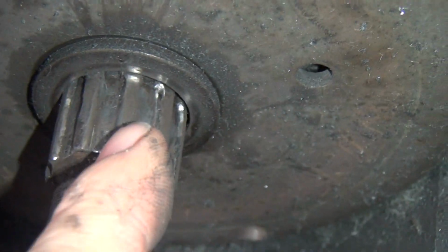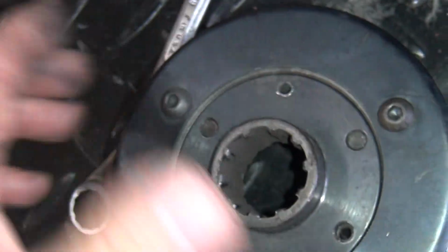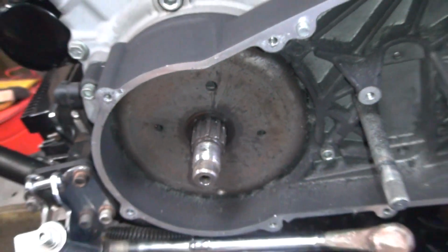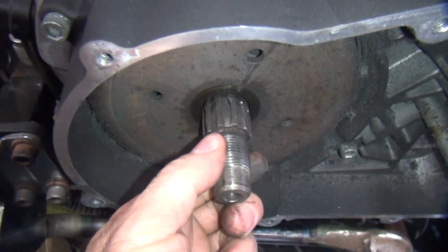So my guess is the crankshaft itself here had a lot of issues. And then this here, they all eat each other up. So when things are like this, there's no way this nut will ever stay tight, because this is just going back and forth like this. And so this now has a junk crankshaft in this motor. So the motor needs to come apart. So our project keeps growing here.